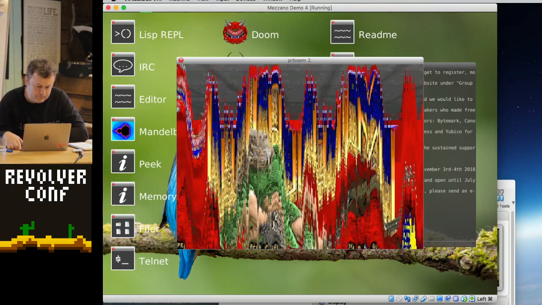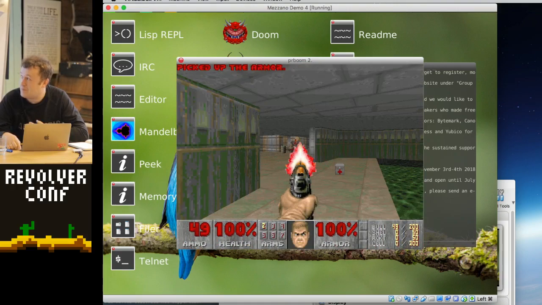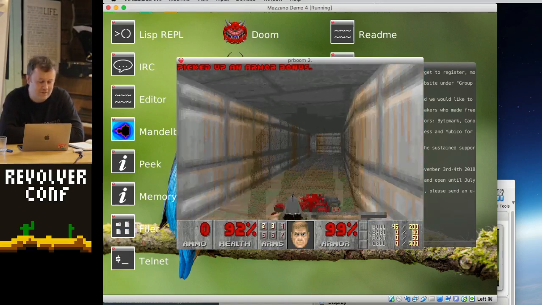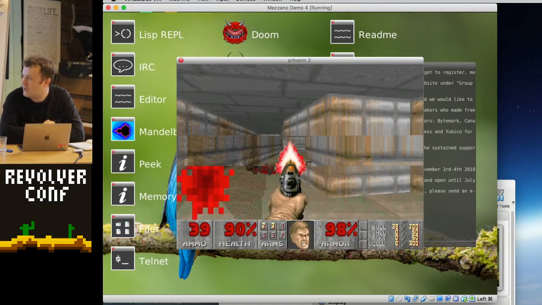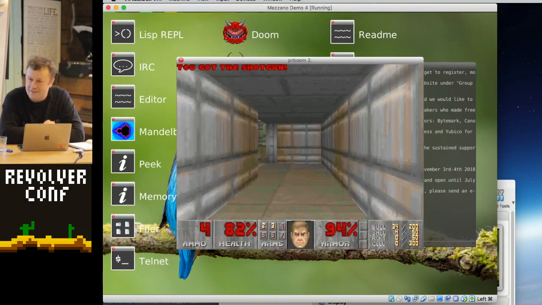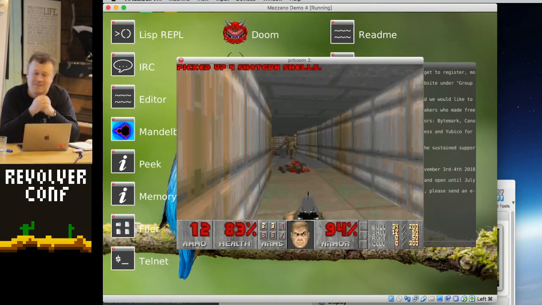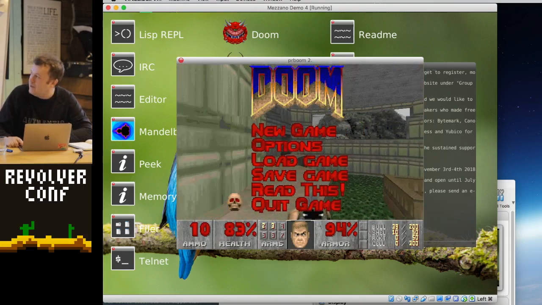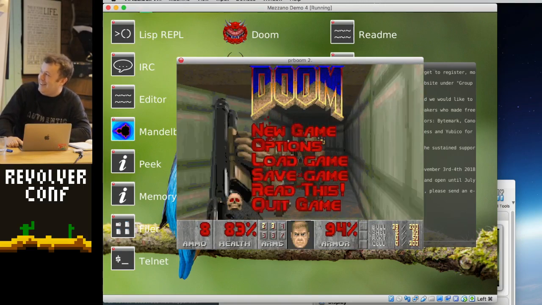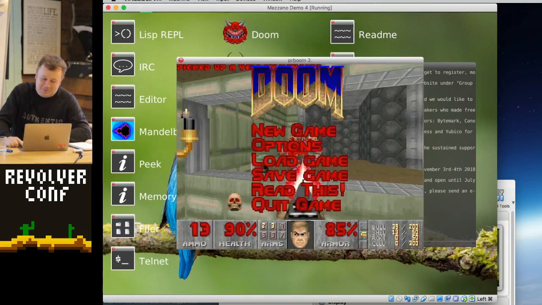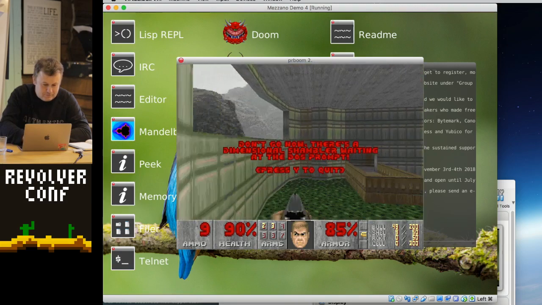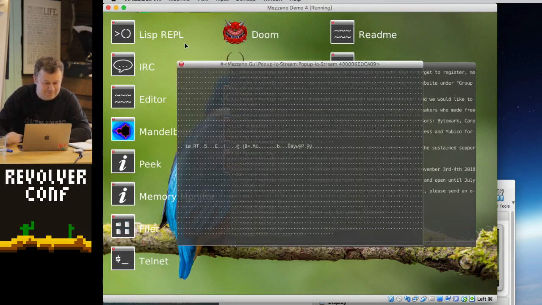So it's reasonably fast even in an emulated machine inside a really skinny MacBook, and cross compiled from C to Lisp. It's actually usable, you see. I'm not gonna play it. It's been a couple decades since last time, but it's your Doom. You can feel GC pauses sometimes, but that gives you a break. DOS prompt is not waiting for us, but. Yes, anyway, I think that was about it.